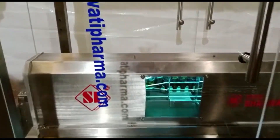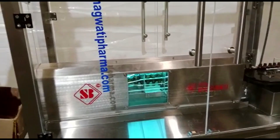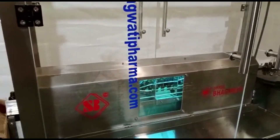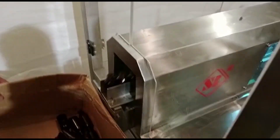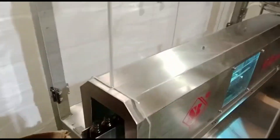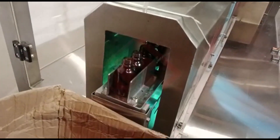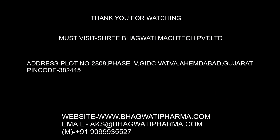Fourth, airjet cleaning. The core cleaning process of the machine involves the use of high-pressure airjets. Precision-positioned nozzles or blowers generate powerful bursts of compressed air that are directed into the bottles. These airjets effectively dislodge and remove dirt, dust, and any remaining residue from the internal surfaces of the bottles. For inquiry, contact below mobile number or email.